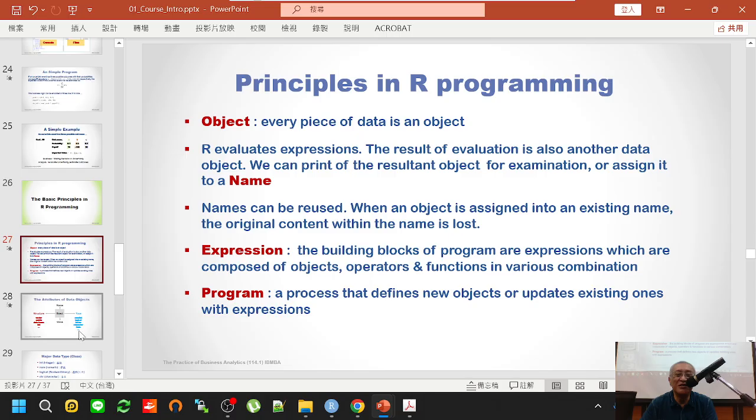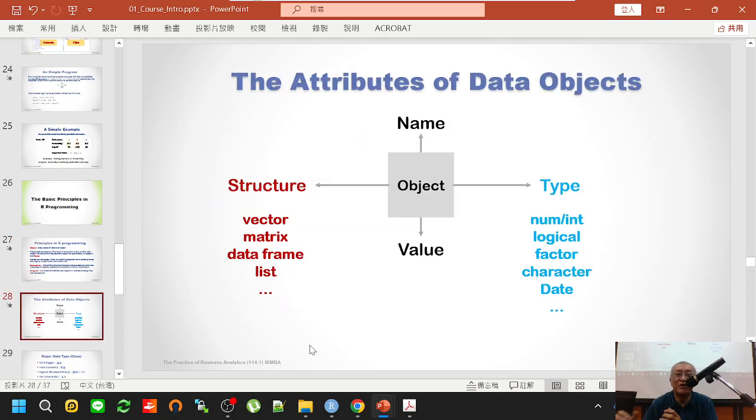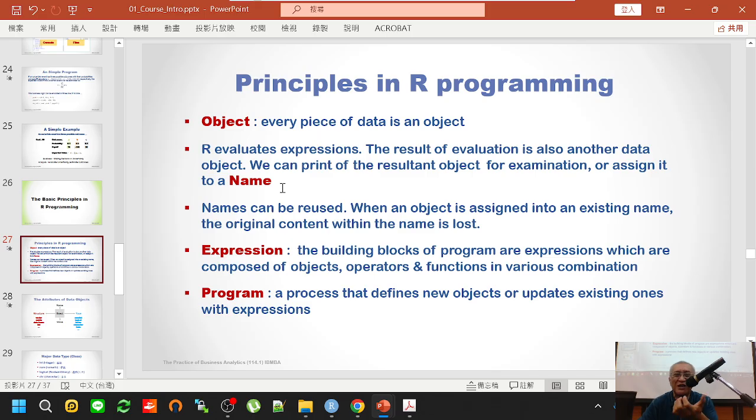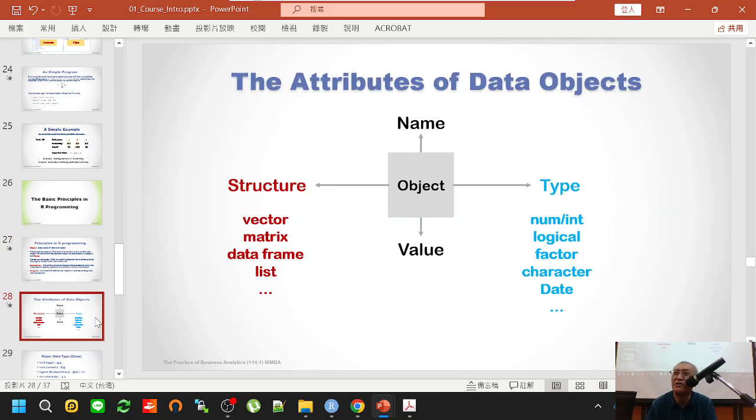Actually, the complication of programming, as I say, it's just object and expression, and just define an object or update an object by expression. That's all, right? So what is so difficult in programming?